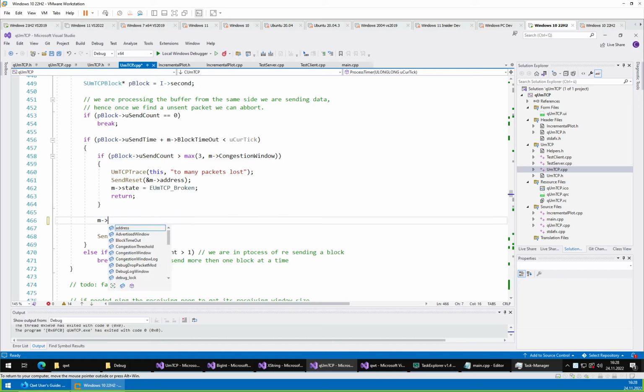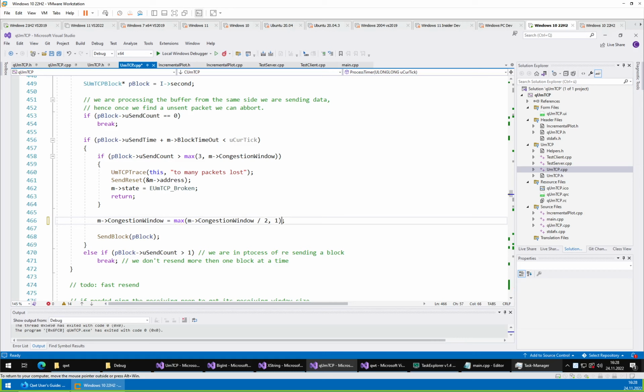So congestion window size equals, well, divided by 2, but it should never fall to 0. So let's go with congestion window size equals the maximum value of that or 1.